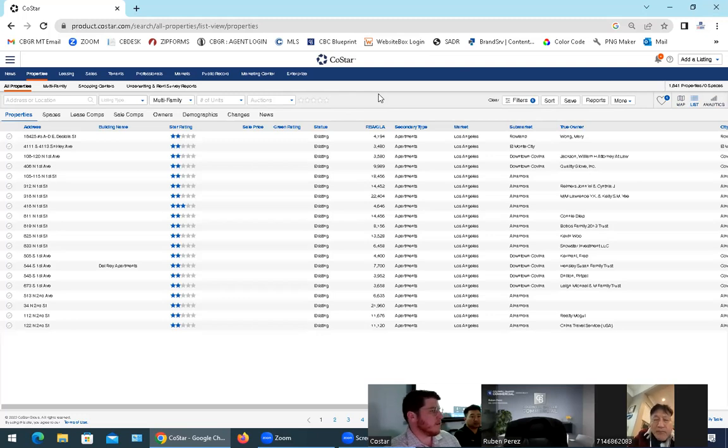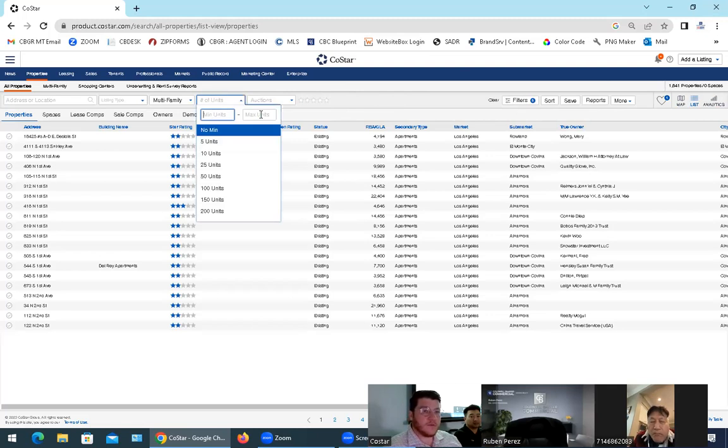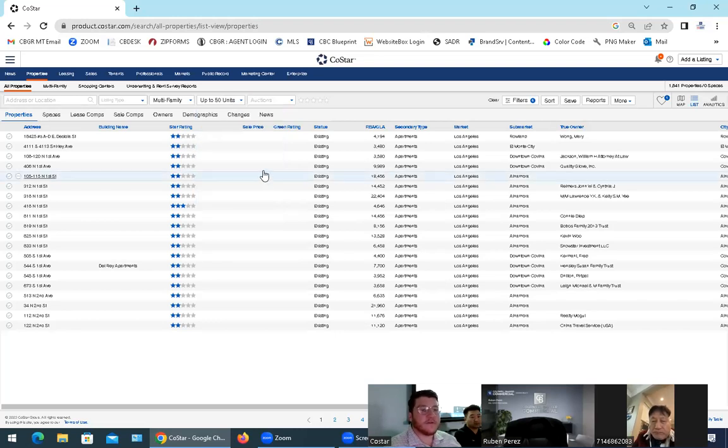Again, a decision to make right here. Is that the list that we want to go with? Is that we want a big long list like that, or do we want to be a little more specific? If we want to be more specific, we could filter by number of units. Like let's get the really large properties out of the list. We're probably a little more comfortable working with more mom and pop owners, the smaller transactions. We might have a better network of buyers, of people we already know. So let's filter out anything over 50 units.